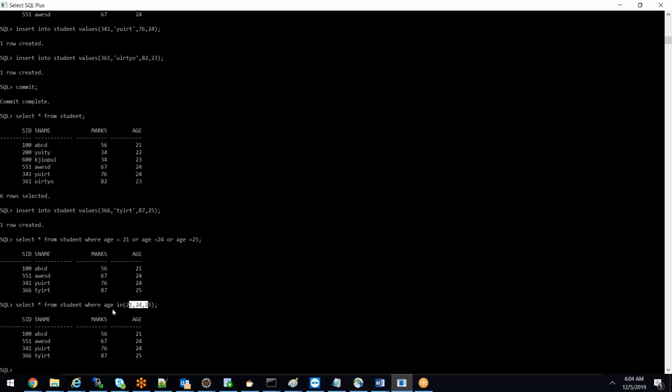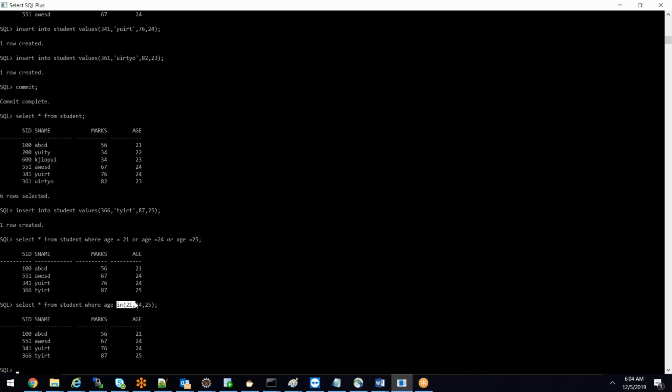This is called the IN clause, where age in. I told about the BETWEEN clause, the IN clause, the AND clause, the OR clause. A clause is nothing but a kind of condition, an OR condition or AND condition, correct? You're restricting the data by giving the condition. You're not asking for the entire data. You're asking for a specific set of data based on this condition.